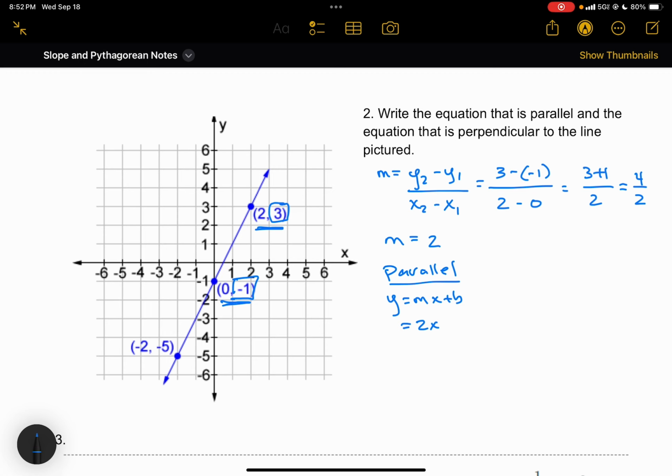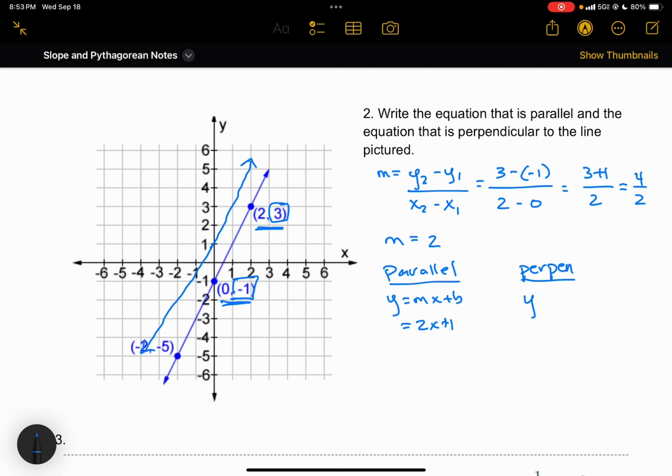B is where it's crossing the y-axis, right? So if I just need a line that's going to be the same, I can pick any point that will go through. So I can say that I'm crossing, that's a really bad parallel line, and say that I'm crossing at 1. I could have said 2, I could have said 3, I could have said whatever, right? But as long as it's parallel and it's going through the y-axis. My perpendicular, though, is a little different.